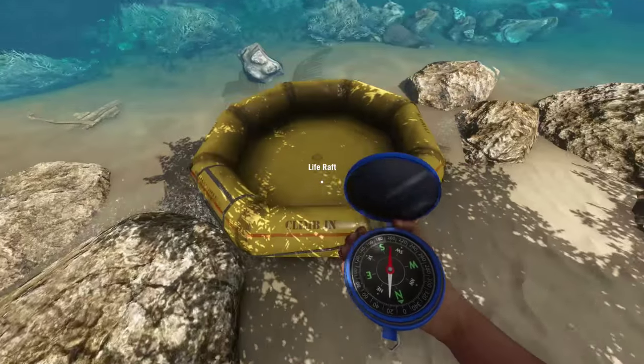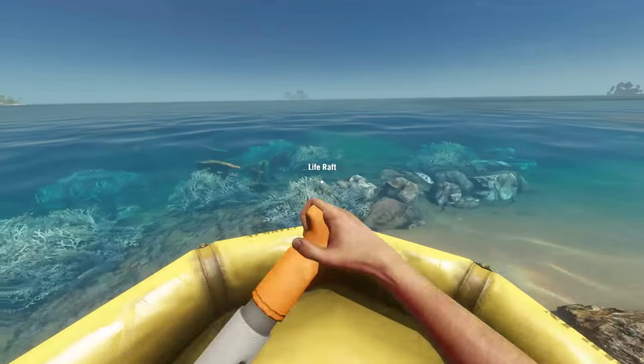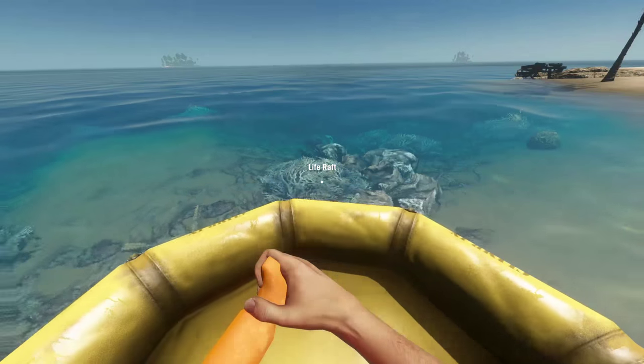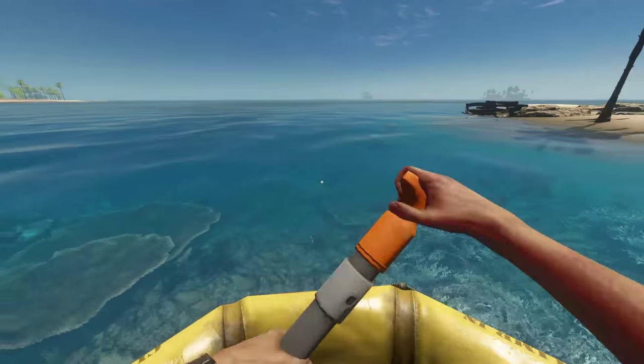It's time to go explore it, my friends. Here we go. Whee! So there's an island right over there, and that's the one that we're going to head to. Let me see if I can get out a little bit here. Come on. Let's get up towards the front.